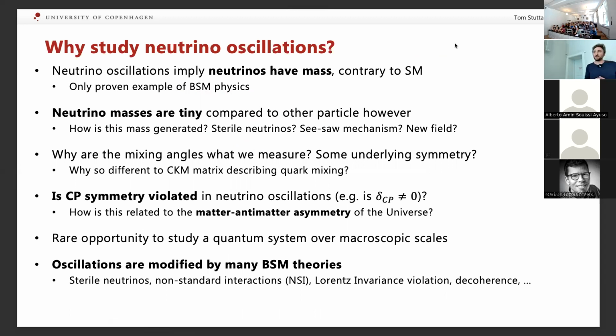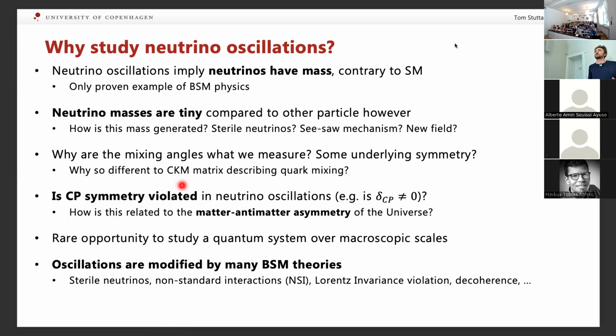While we do see these neutrinos have mass, these masses are absolutely tiny, far below an electron volt, much smaller than any other known type of particle. And this gives us a question: why are these neutrinos so light? Is it because they get their mass from some other mechanism? Are there other complicated processes, like you might have heard of the seesaw mechanism? So we just don't currently know where neutrino masses come from in general, and why they're so small.